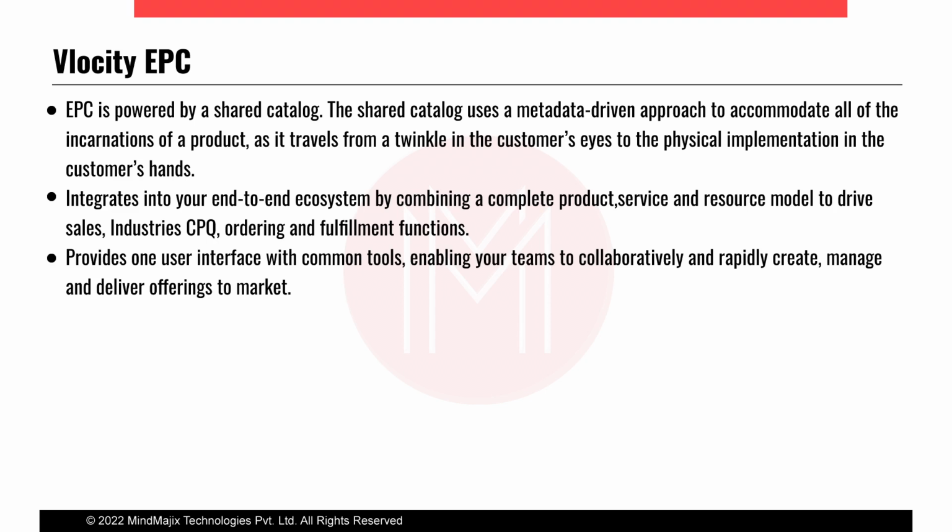It integrates into your end-to-end ecosystem by combining a complete product, service, and resource model to drive sales, industry CPQ, ordering, and fulfillment functions. So we are going to create a perfect product so we can have fewer order failures and a better order, or we can say complete functionality present in the product. It provides one user interface with common tools, enabling your teams to collaboratively and rapidly create, manage, and deliver offerings to the market. So it is a very easy way to create and manage the product.